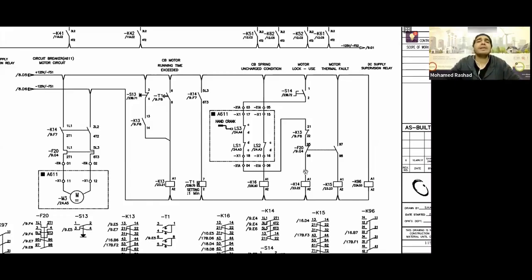It goes down and finds K14 in front of it, with negative below and positive above, negative below on the coil of the auxiliary. What happens is that this coil gets energized. So what happens immediately is that it closes its contact, closes this contact, and closes that contact. So this one closes, and this one, what happens is that it closes.